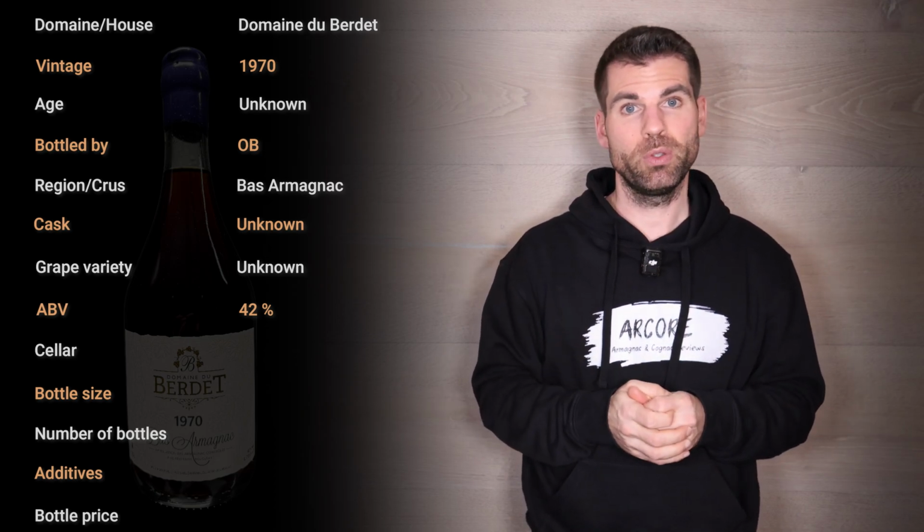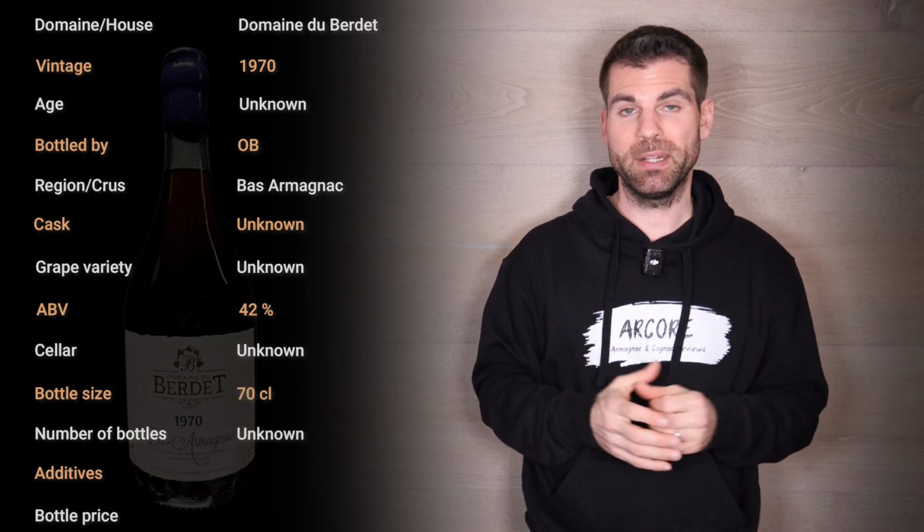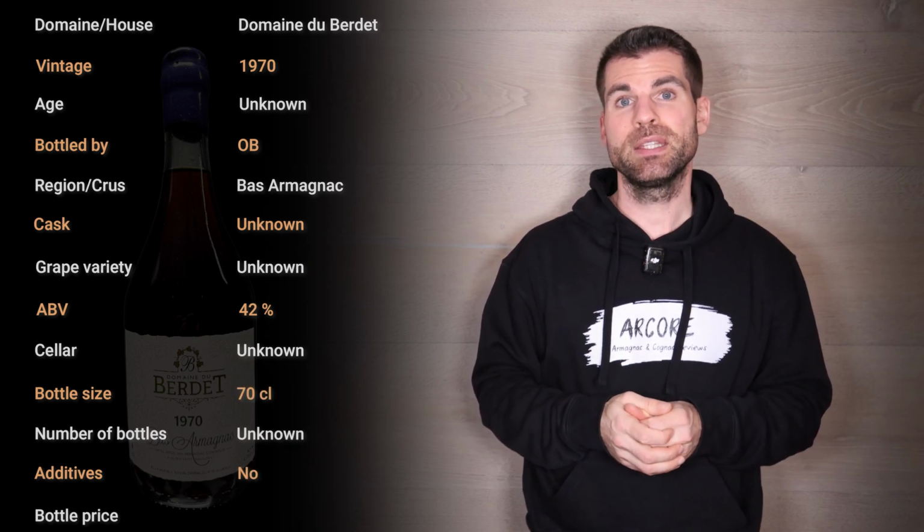We have an ABV of 42%, which is the standard ABV for the vintage bottlings from the Domaine du Berdet. Also unknown is in which cellar this Armagnac matured, and we have a bottle size of 70 centiliters. There were no additives used and the bottle price is 150 euro. These were all the pre-information on this Armagnac. Now we start with the tasting.